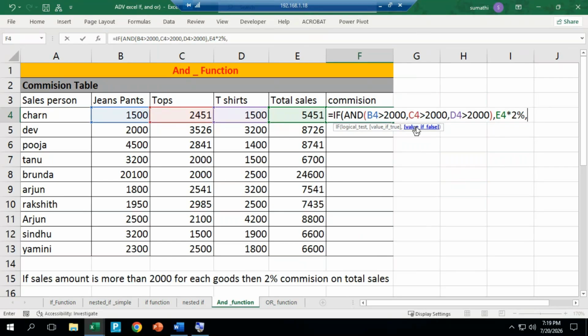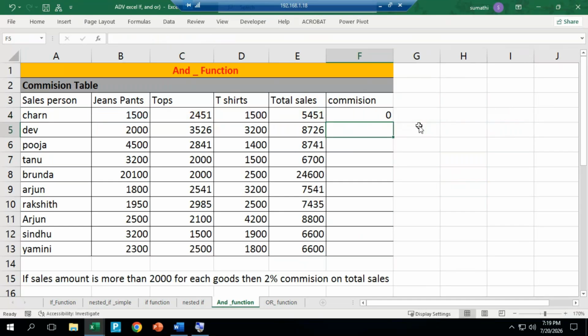If the value is false, we are not going to give any amount. That's why if it is false, 0 we are going to give. Close the parenthesis, enter.